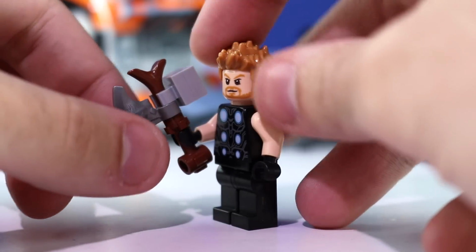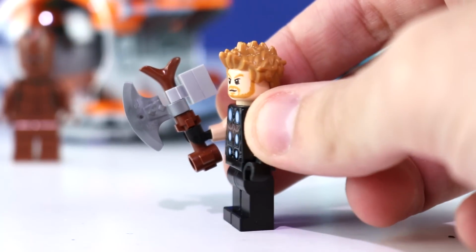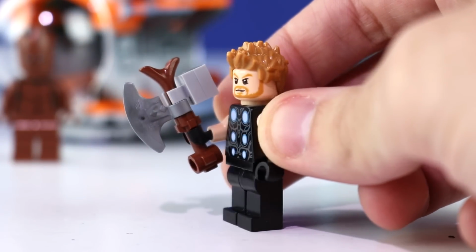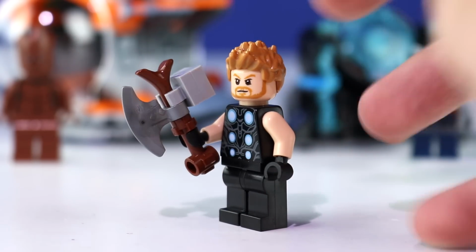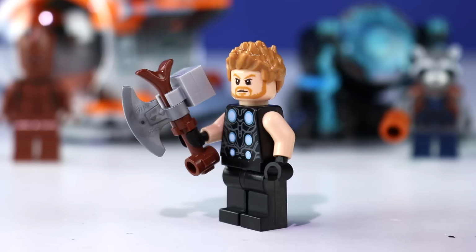Anyway, you'll notice that he does have a brick-built accessory this time around, and you can pretty much tell the pieces that it's comprised of. This, of course, is the new weapon that he creates in Infinity War, and that might be considered a spoiler for you. I apologize, but it's called the Stormbreaker, and it's basically going to replace Mjolnir, and I have no idea what it'll do or how he'll use it, so that's cool.